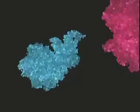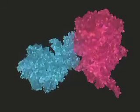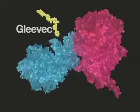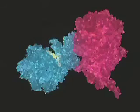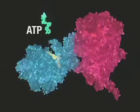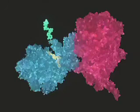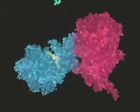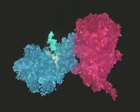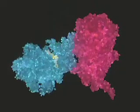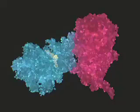Now Gleevec, a drug which many of you may have heard of, mimics ATP. It binds to the site within the BCR-ABL that's normally bound by ATP, and it prevents ATP from binding. It thereby prevents phosphorylation of the substrate target protein and prevents cell growth.